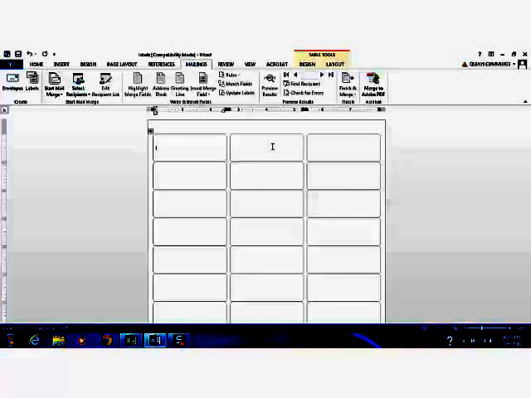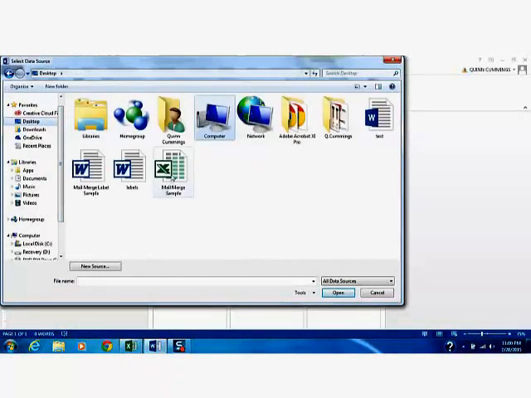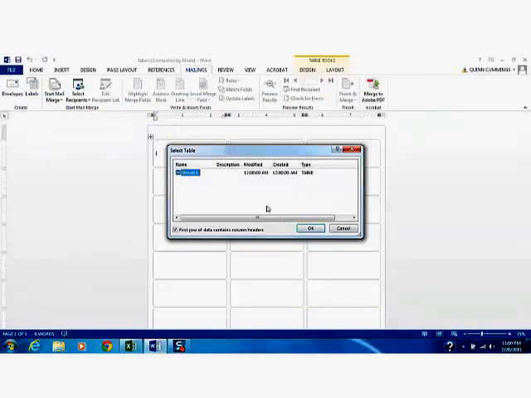All right. So we're going to skip over create. We're going to skip start mail merge because that takes us through a step-by-step. It kind of dictates your movements. We don't want that, right? Because we're the experts. We're the boss of our desk, our computer, our office, and we know what we're doing. So we're going to go to select recipients. We're going to use an existing list because we already have that created. We're going to select the mail merge sample that I showed you a little bit ago. We're going to open, and this is where some people get tricked up in the beginning.